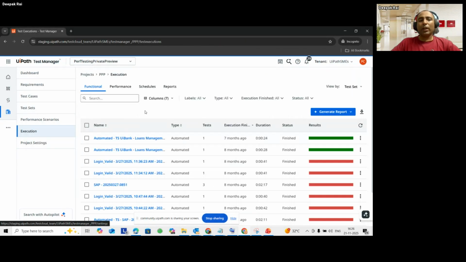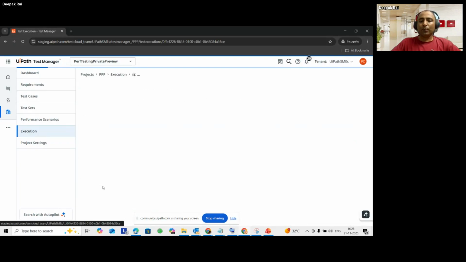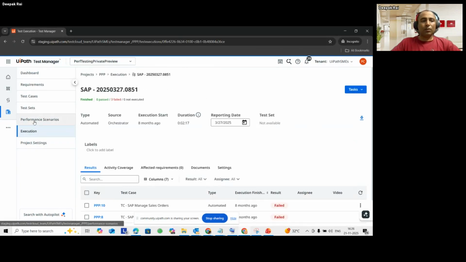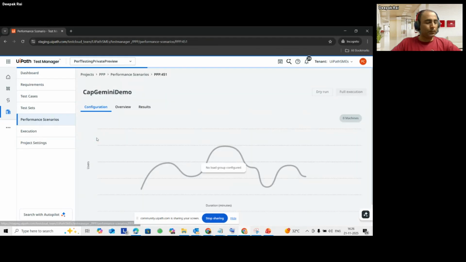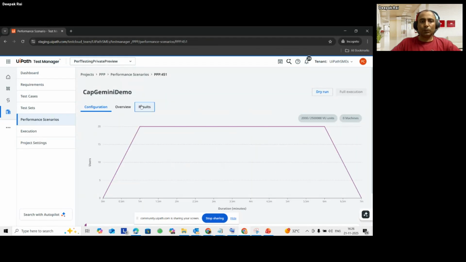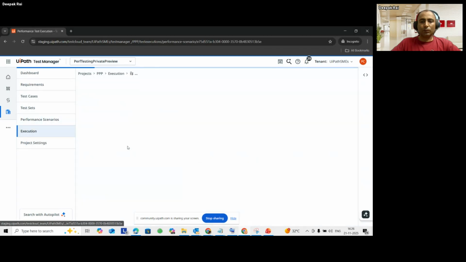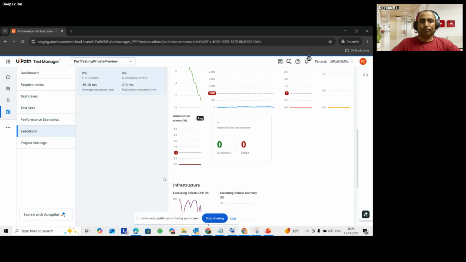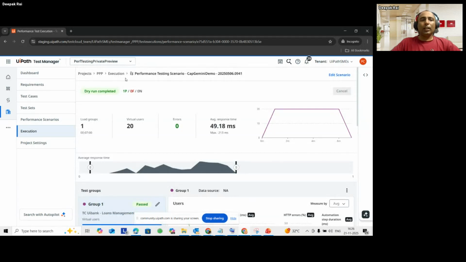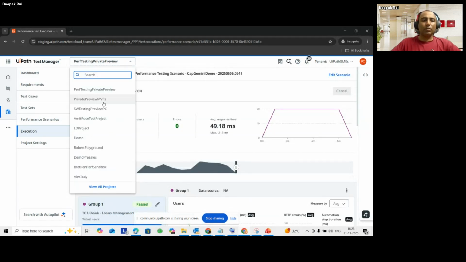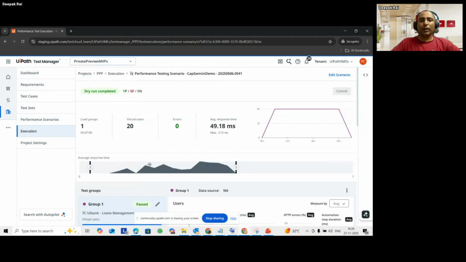Let me jump into any other scenario and show you. It's a similar structure which you'll see. Now let me move to some other tenant where we have some data.